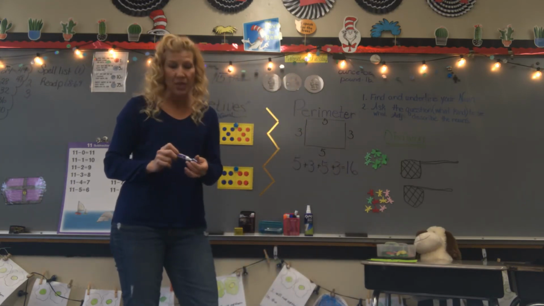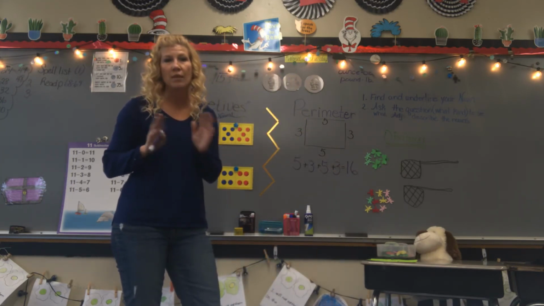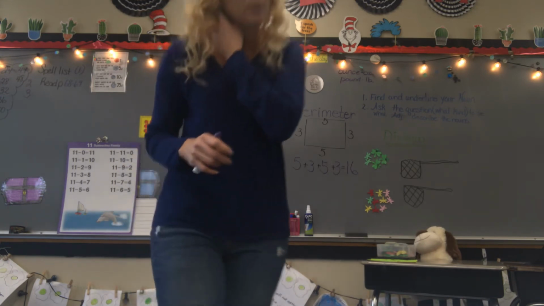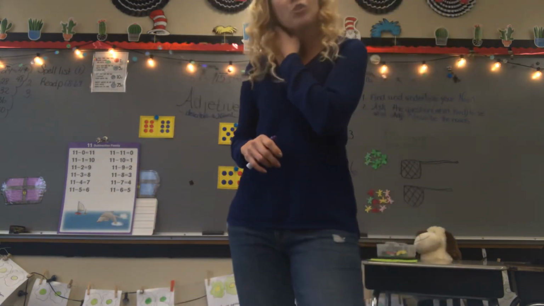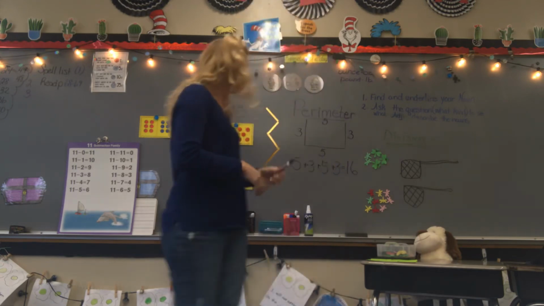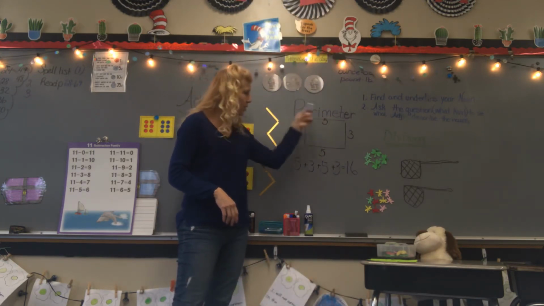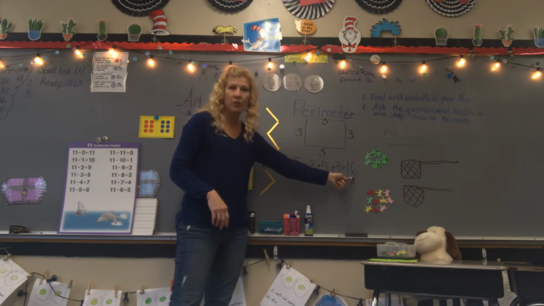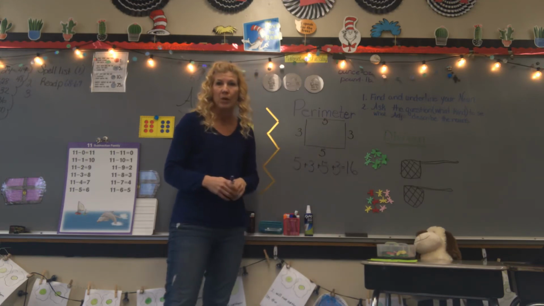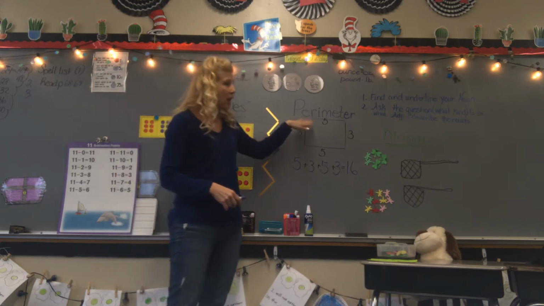So on your math today, you'll see on the back side of your page, on page 258, it will show your square. Start at the top, continue to add around until you get to all the answers. Add it up, and that will give you your answer to your perimeter. The perimeter is the distance around an object.